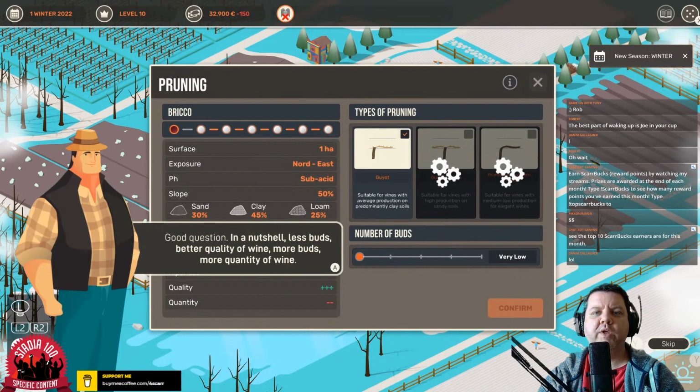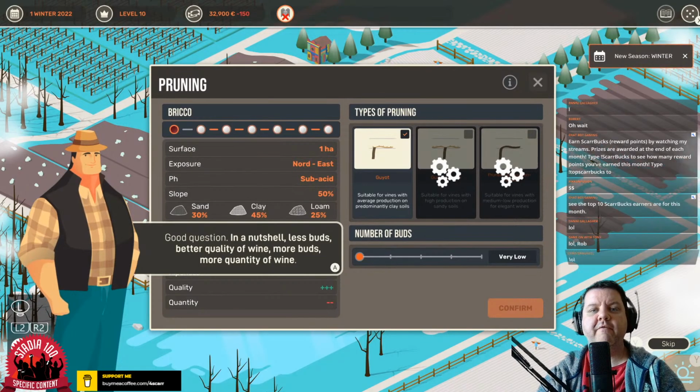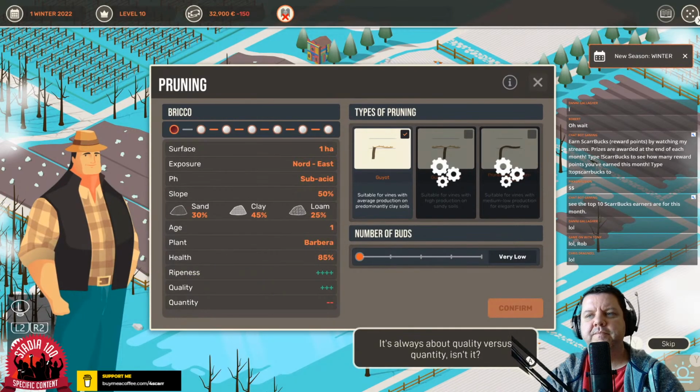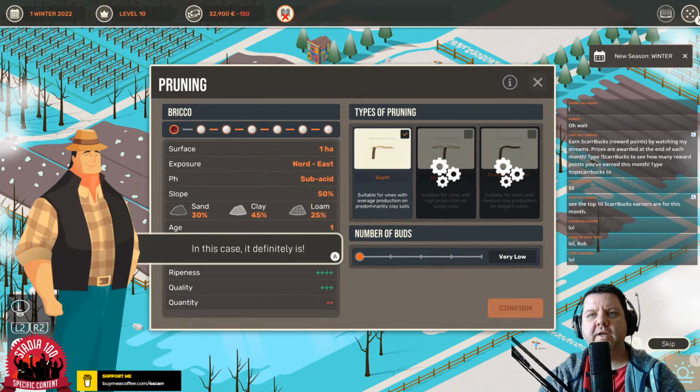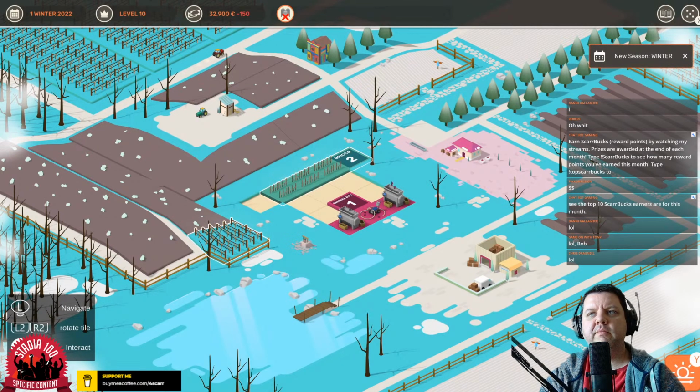Okay, so it's telling you here that when you're pruning, the less buds, you'll have a better quality of wine. The more buds, you'll have more quantity of wine. So depending on what your orders are or what's being required, you've got to balance that. Do you want to have a lot more wine to sell, but it's not as good, or less wine, higher quality to sell? There you go. Quality versus quantity. All right. Okay. There's a medium here. We'll play it safe and go with medium.